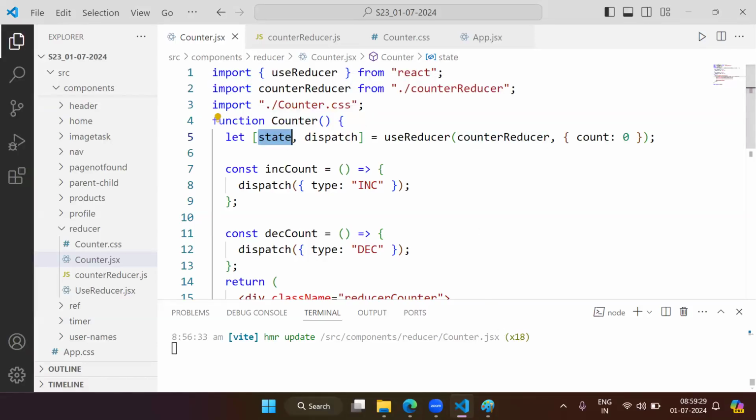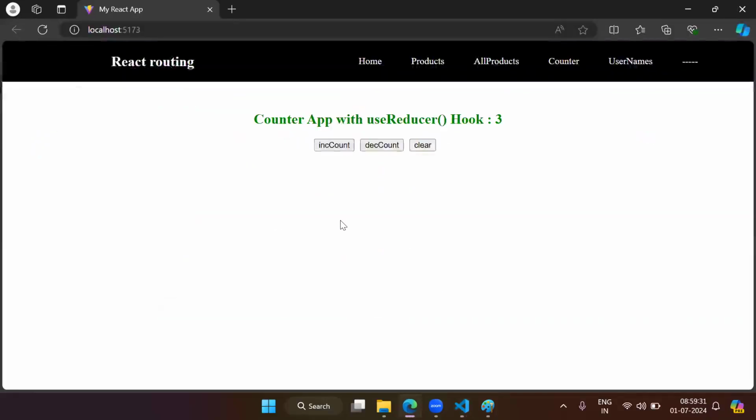With this example, if you want to understand, suppose I want to do only increment on my count. It means here we are doing only one action, that is the increment action. In this case, you can maintain that state using useState. Whenever you want to do fewer actions, like 1 or 2, better to maintain your state using useState.